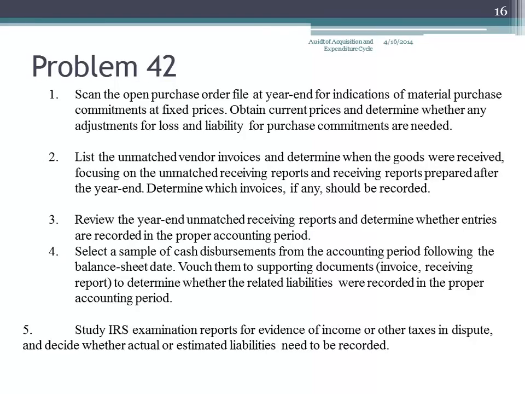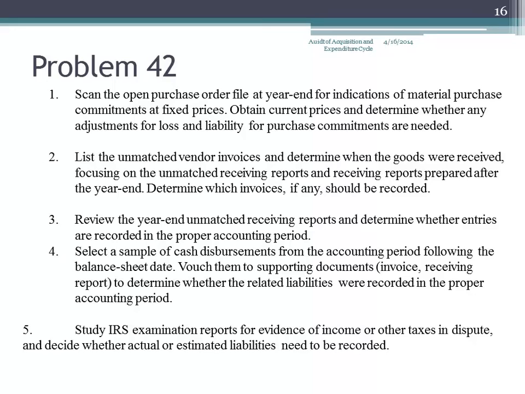Look at, and here we have taxes, right? Because we're not just concerned about liabilities that result from purchasing goods or purchasing a service, right? The other liabilities, such as tax liabilities. So you could examine the IRS reports to determine whether or not there are any income tax disputes. So in other words, if the IRS is coming after them and saying, look, you underpaid taxes, we don't agree with the amount you paid, that's an open item. That's a contingent liability that they might have to pay a higher tax.